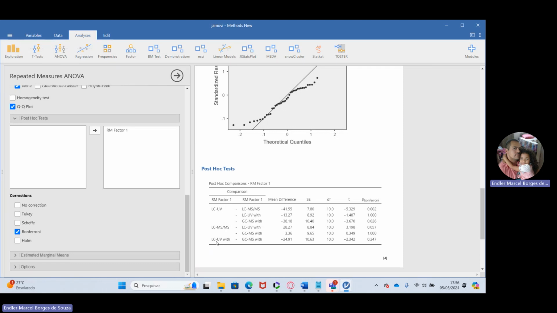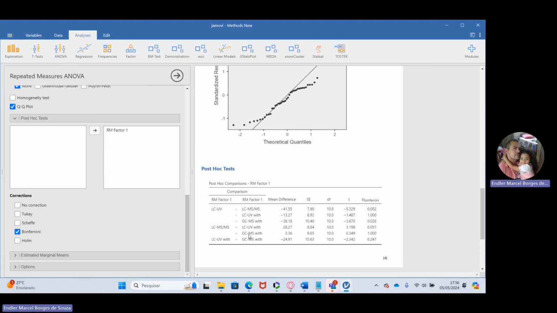For example, LC-UV with derivatization is equivalent to GC-MS with derivatization. LC-MS is equivalent to liquid chromatography coupled to ultraviolet detection.